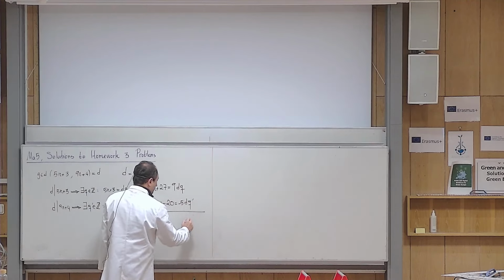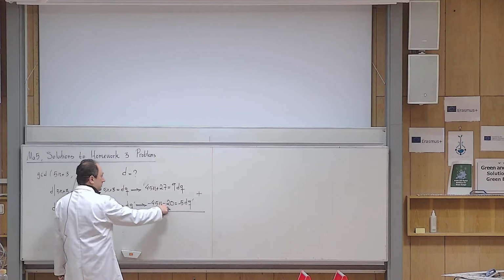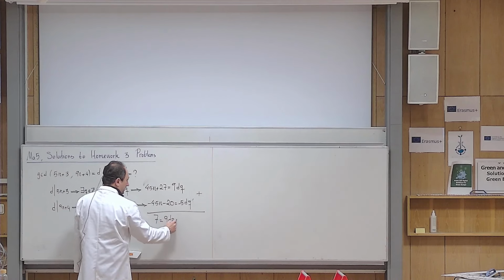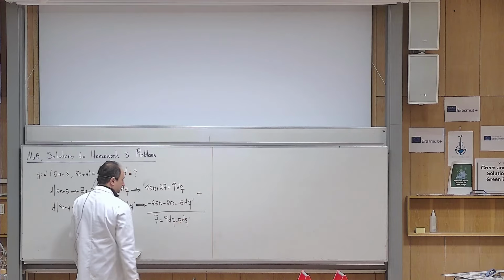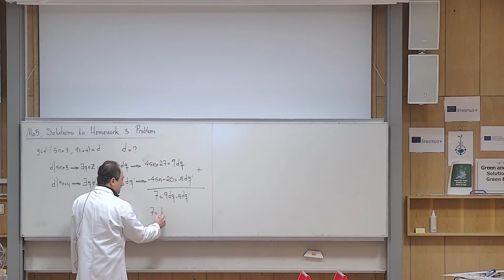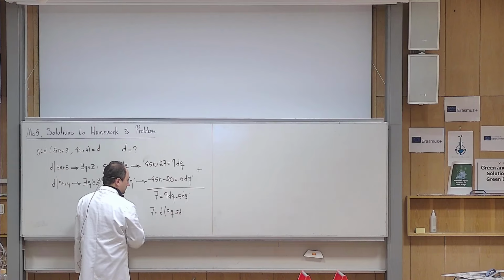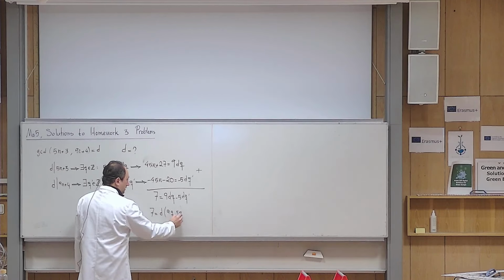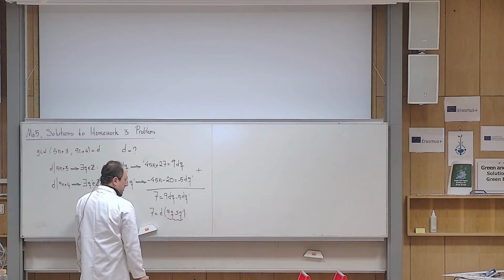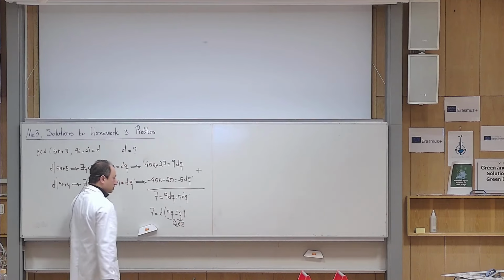And now what I will do, I will add them side by side. Minus 45 and 45 are gone. 27 minus 20 is 7. And on the right-hand side, I will have 9dq minus 5dq prime, yes? But immediately it becomes clear that I can factor a d out. So 7 becomes d times (9q minus 5q prime). Okay, but q and q prime are integers. 9 and 5 are also integers, so this combination is definitely an integer. So I can call it capital Q, and I'm sure that the capital Q belongs to Z.